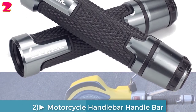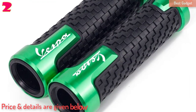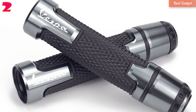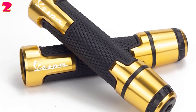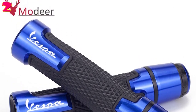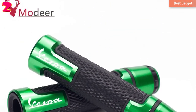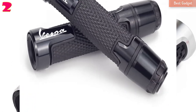Number 2: Pair Motorcycle 7/8 22mm Handlebar Hand Grips with handlebar end caps for Vespa Gran Turismo 125/200, GTS 125/250, S 125/150/300 Super. Model name: motorcycle handlebar grips. Fitment: universal, fits most motorcycle models with 7/8 22mm handlebar. Material: high quality billet aluminum and PVC. Quantity: one pair, left and right. Condition: 100% brand new, easy to install. Color options: red, black, blue, titanium, gold, green, silver.